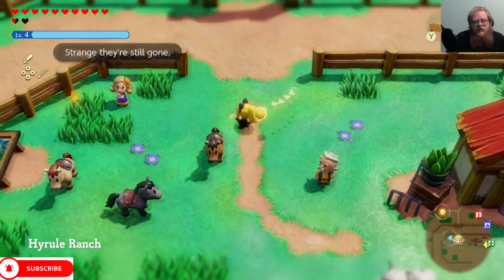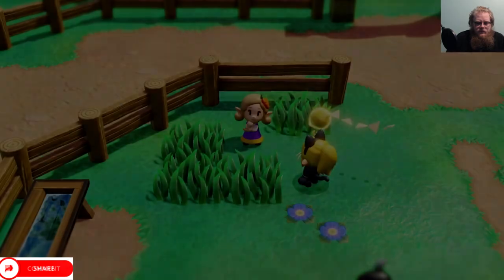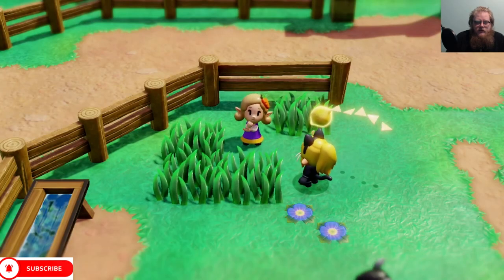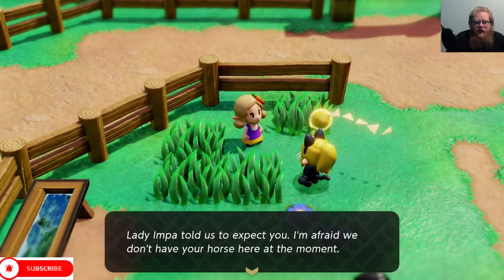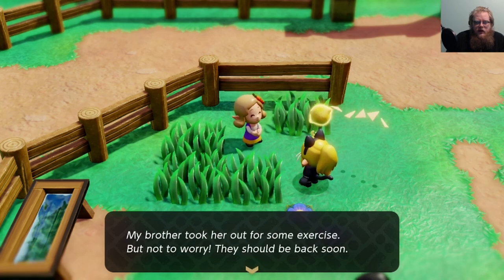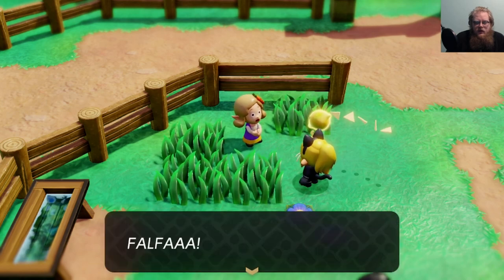Strange, they're still gone. Should have come back by now. I wonder if something's happened. Would you happen to be Princess Zelda? Welcome to Hyrule Ranch, Your Highness. Lady Imp is told to suspect you, but I'm afraid we don't have your horse around. Brothers took her out for some exercise, but not to worry, they should be back soon. Zelda.